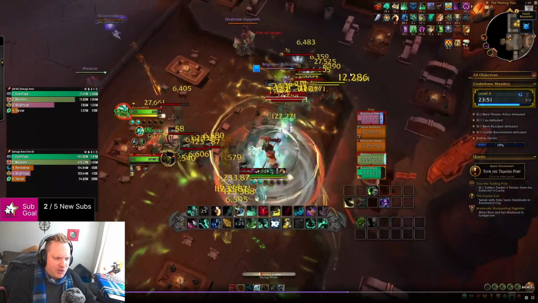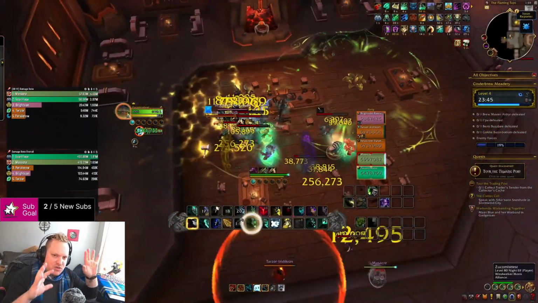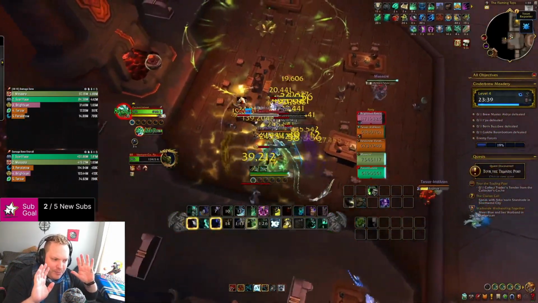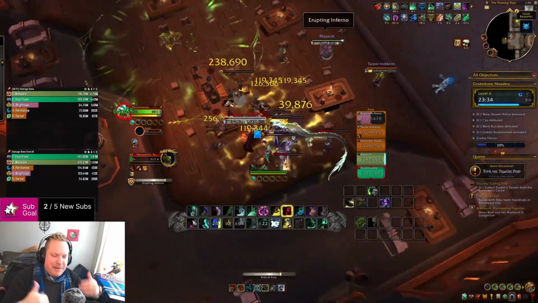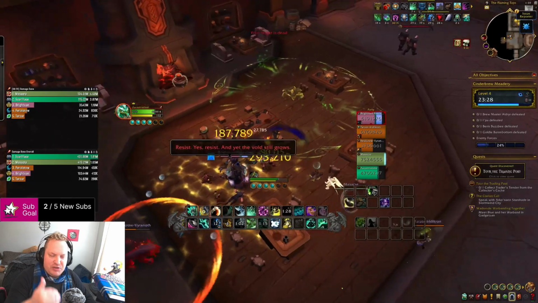I do think there is an interesting Conduit of the Celestials build here because of the changes of Strike of the Windlord, that it now gives you the Yulon cooldown reduction. It makes a big, big difference for this entire hero tree. I think it makes this entire hero tree work now. It really does. Just in my experience here, this build is fun.